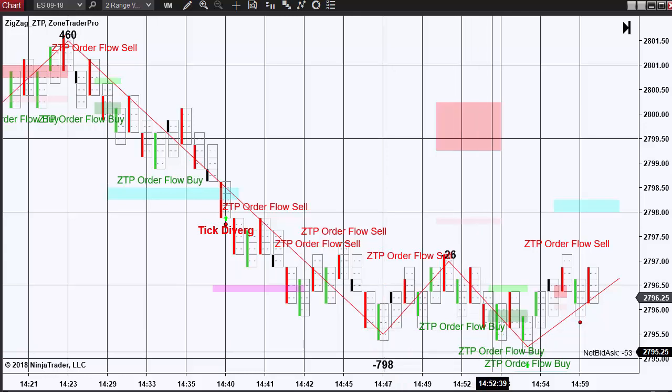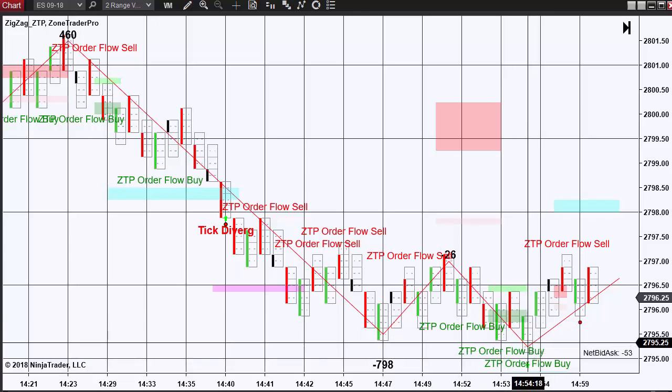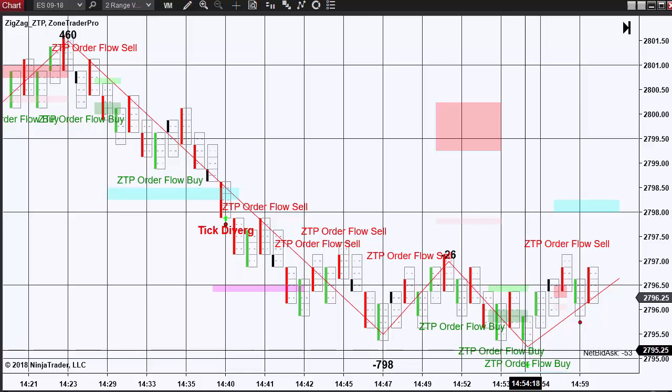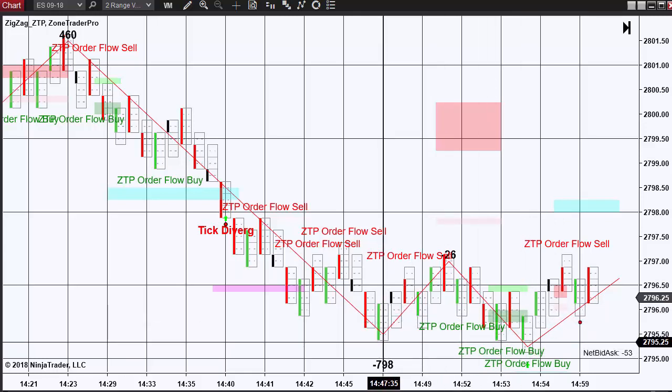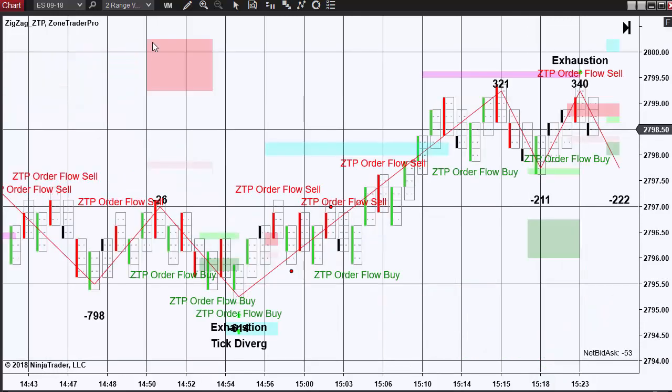And during this period, we see multiple ZoneTraderPro order flow buy signals. I consider this trade right here a low to medium risk trade because the market has already found, the computers have already found support down here. And when we start seeing multiple ZTP order flow buy patterns right here, that's indicative to me of traders getting sucked into a pattern. And we can then see the result of that move. Another move from a low of 27.95 and a quarter all the way up to 27.99.